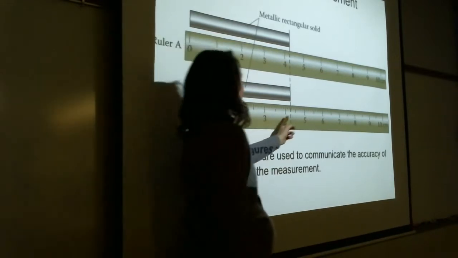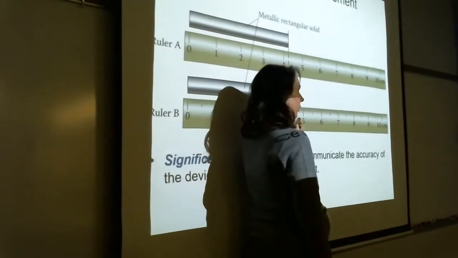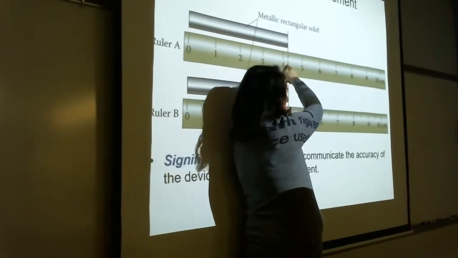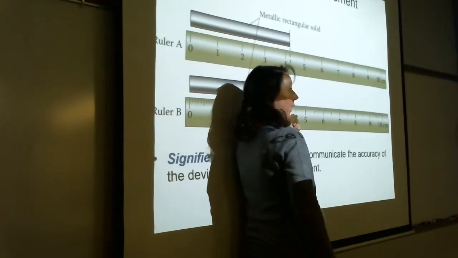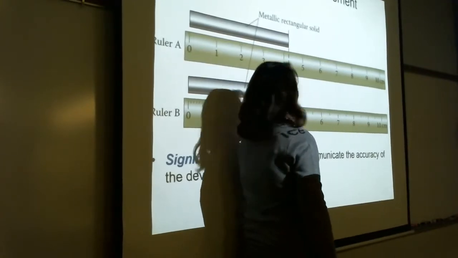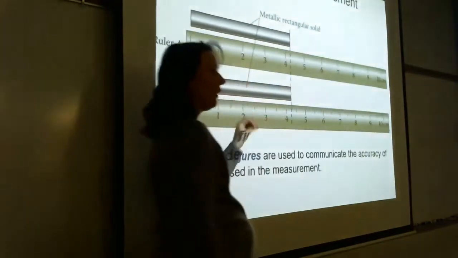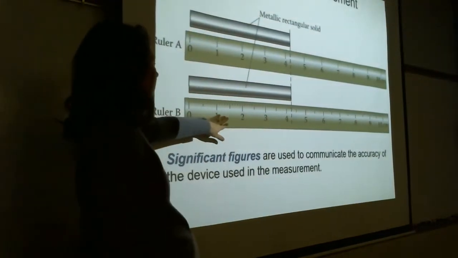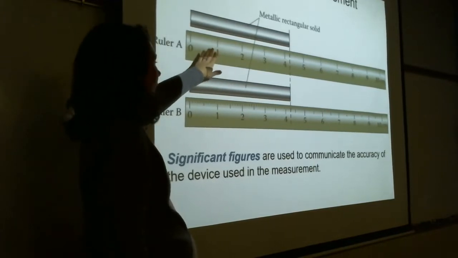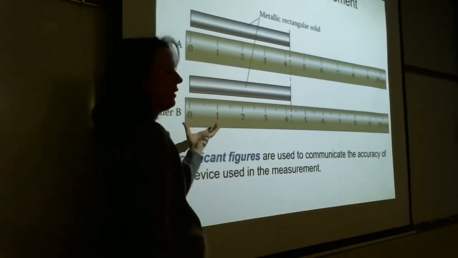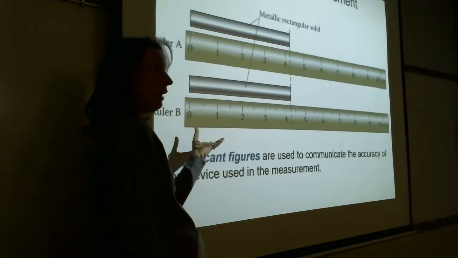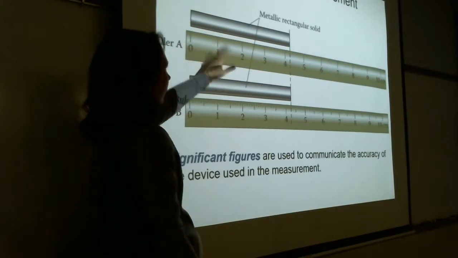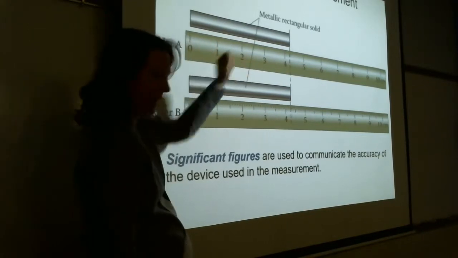This value, 4.25, versus, let's just call it 4.3, this value has more decimal places. It's a more accurate measurement. It has more significant figures than this one does. So by telling the reader of my data table that this value has 3 sig figs and this value only has 2, I as a reader know that the data table value 4.25 was made more accurately than the value 4.1 or 4.2 or 4.3, depending on who's looking at that.